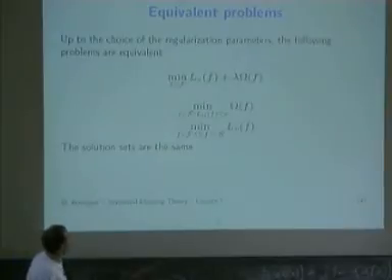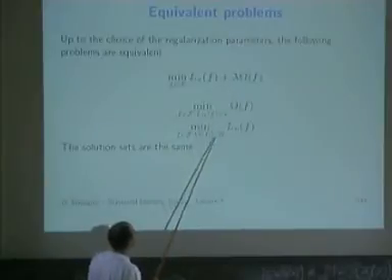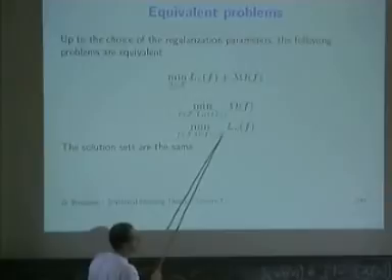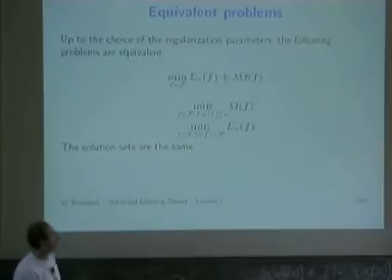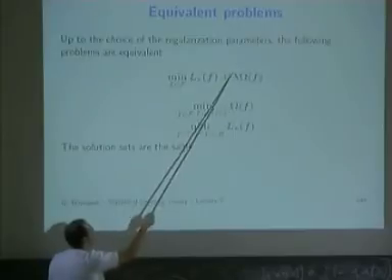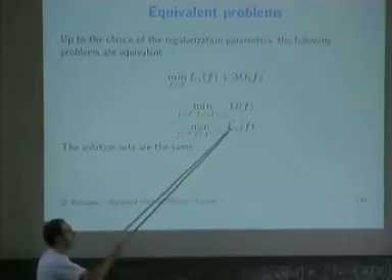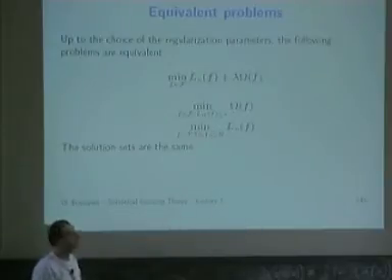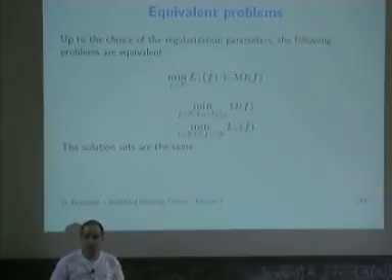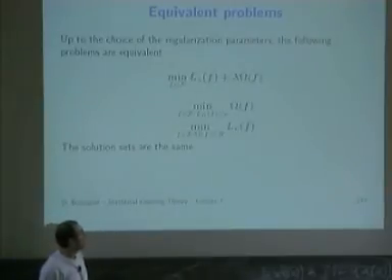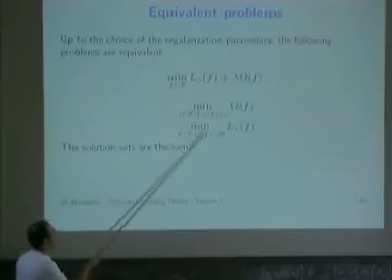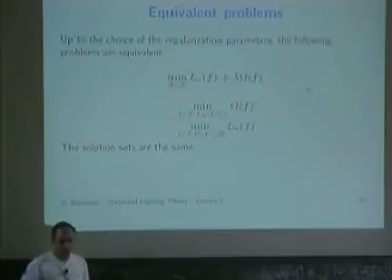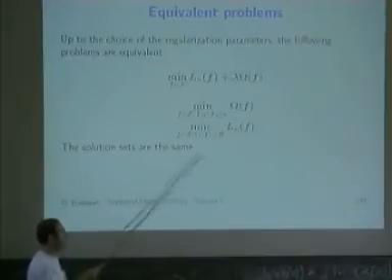But the trick is that if you minimize this for a specific lambda, and you say, well, now let's try to find the R for which the solution of this problem is the same as this, then it's not straightforward. And it's even worse than that, it depends on the data. So the relationship between one lambda and the corresponding R, the R that gives the same solution, is data dependent. So you cannot say, well, in general, R is the square root of lambda, for example, and then we have the same solution. That's not the case. So that's why these problems are a bit different when you want to implement them. You really have to make a choice, and depending on this choice, you have a different algorithm. And actually, the nu-SVM is another flavor of this, where you have another parameter which is nu.